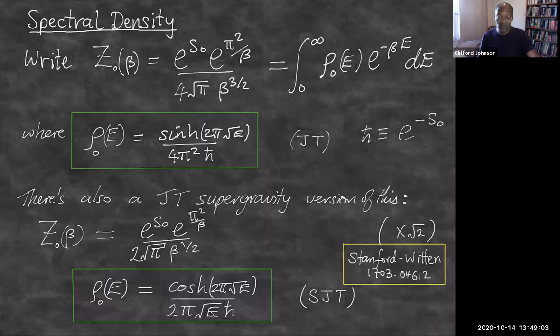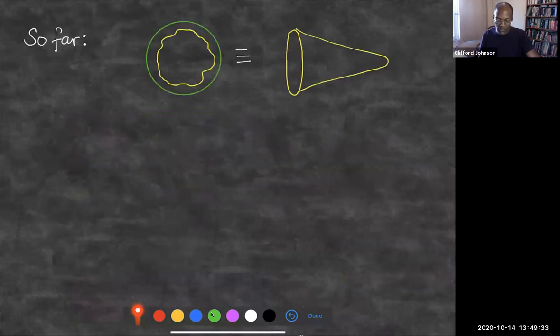Okay, so that's it from the point of view of my telling you what JT gravity is. I apologize for it being so brief, but details aside, what I'm going to focus on is how I go beyond. I've put a little zero on each of these, meaning that's a sort of tree level, if you like, a leading order. In some other notation, I guess it should have been minus one or something like that. But the point is that I want to do more than just this. I want to go beyond the disk.